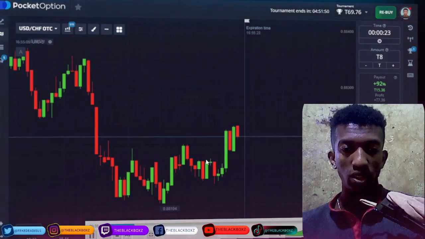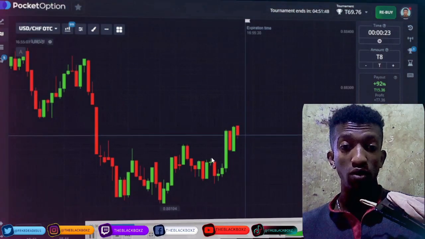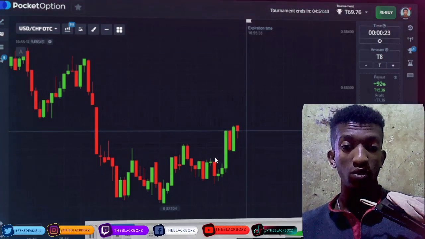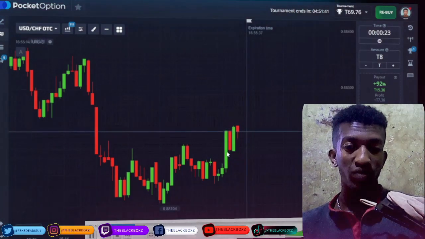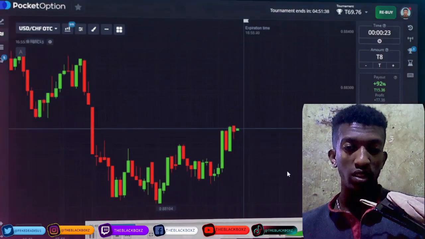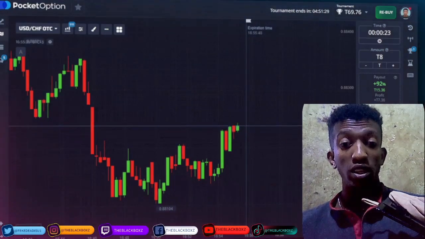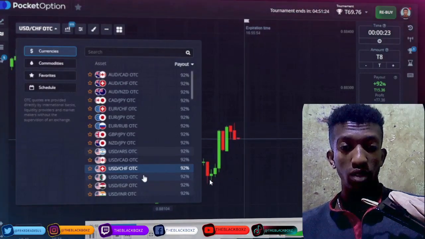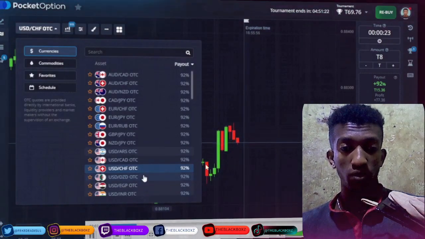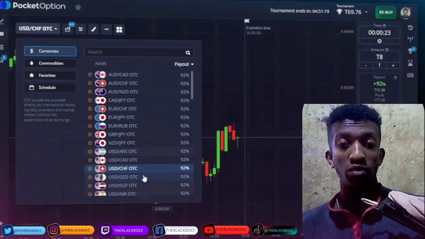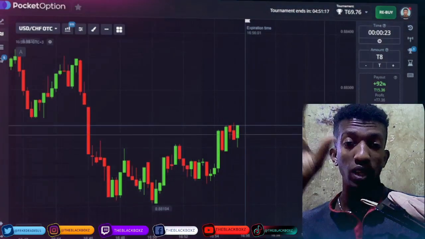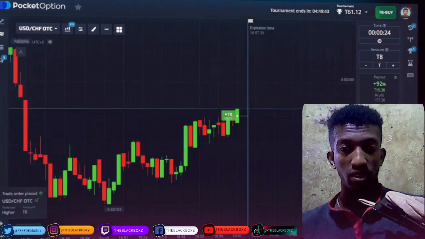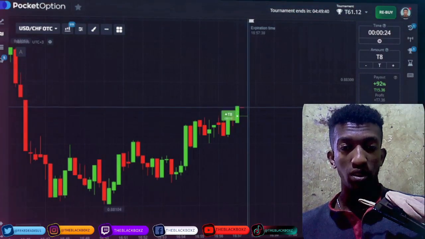In this case, when this thing happens, all you gotta do is wait for progress. Wait for progress up and up and up. Okay, so that's where you enter, just like this one. Right there, you would enter right there. Alternatively, you can add 5% to your consolidation, to your black box, so that you will filter out these kinds of fake outs, as you can see. You can add 5%, a little bit of space above and below your entry, right? That was not a good entry, as you can see.